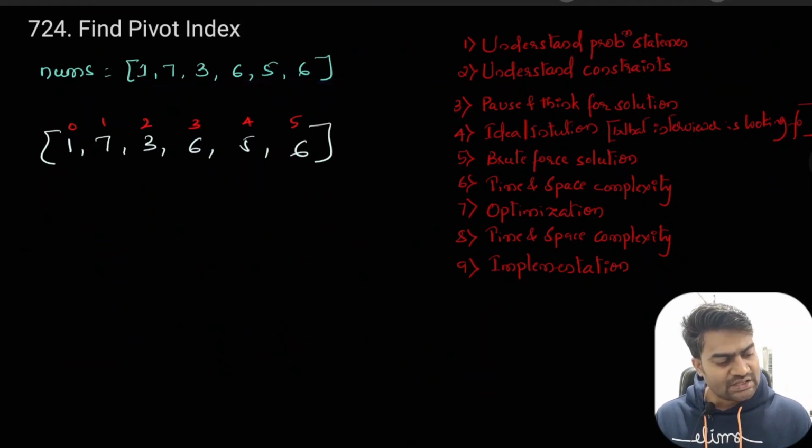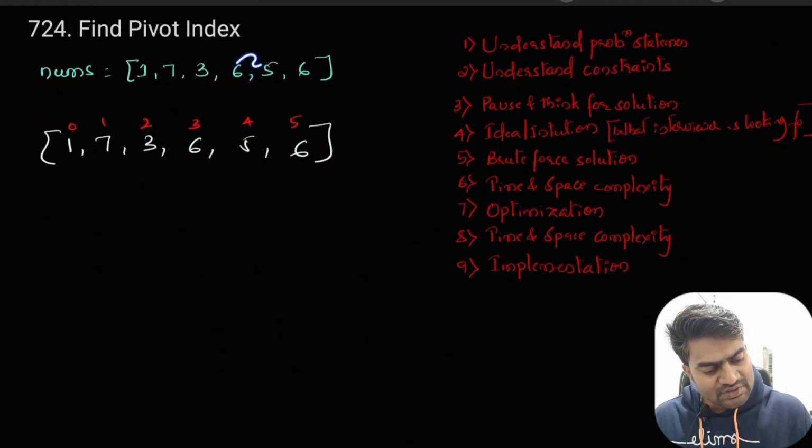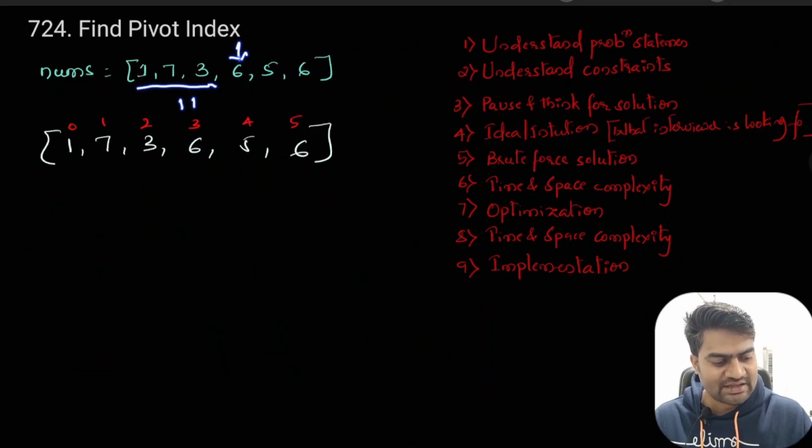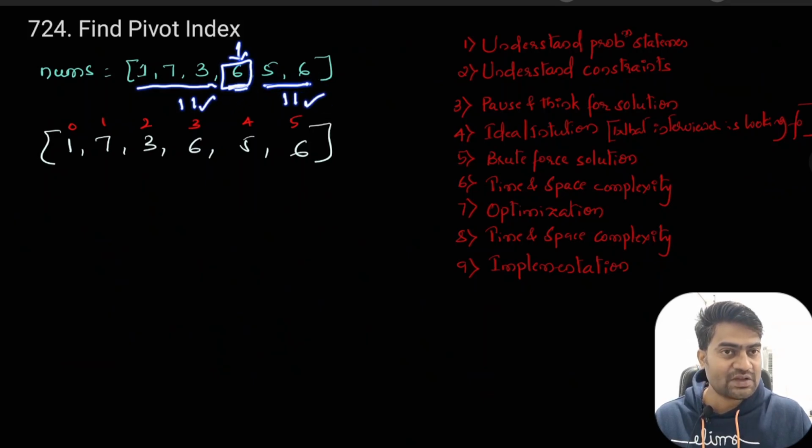Now if you see, if you stand at this particular number and if you sum up the left elements, which is 1 plus 7 plus 3, it is 11. Correct, right? Now if you see the right side elements, you need to leave this number because you are looking at left and right from this particular number. So you need to leave that number. Now if you see 5 plus 6, which is 11. So now if you see, this left side value is equivalent to this right side sum. Correct, right? So this is called prefix sum, this is called suffix sum.